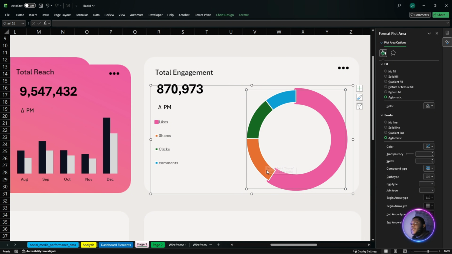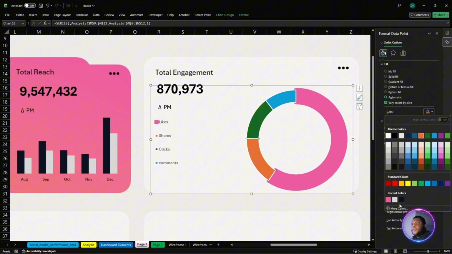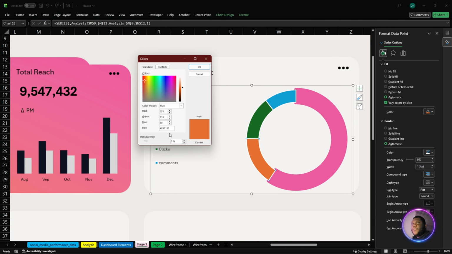And then for the second one, let me grab the color real quick. So you double tap. You double tap on this. And then we're going to use this color here.